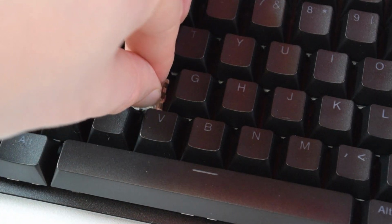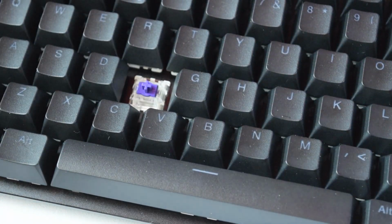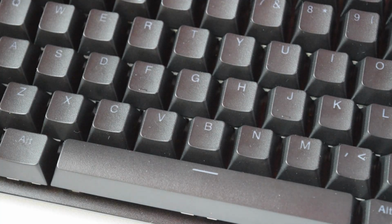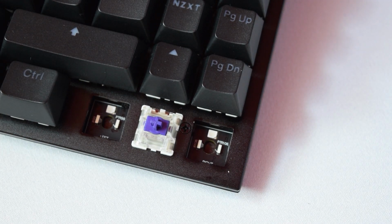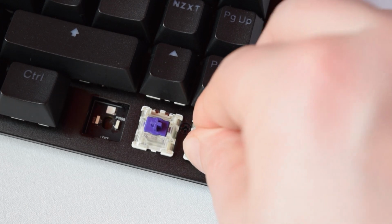But the Function 1 keyboard uses traditional mechanical switches. So if you end up buying one of these, either new or second hand, make sure you know which series you're buying, either the first one or the second one, because they use entirely different switches. And of course, if you are someone who likes tinkering with their switches, you need to know which one you're actually getting. But let's run through some of the stats.